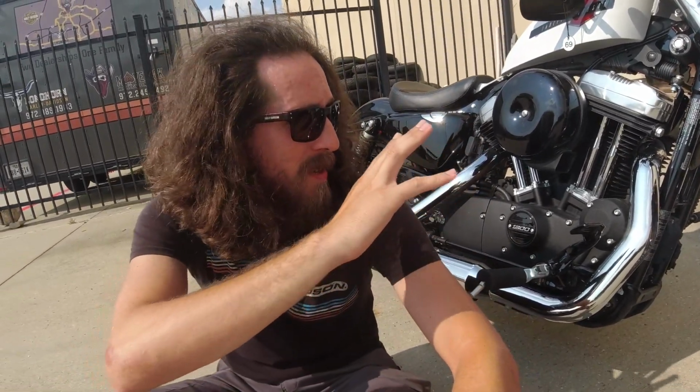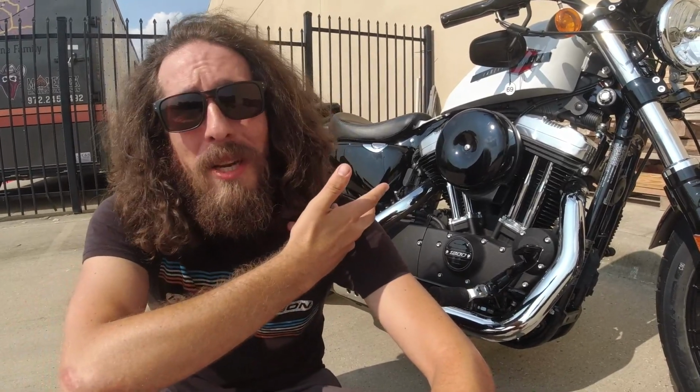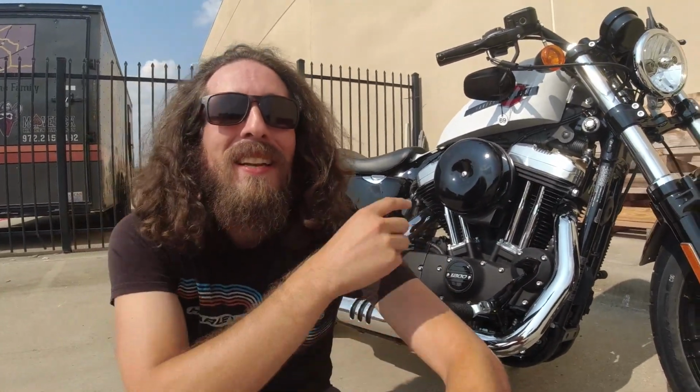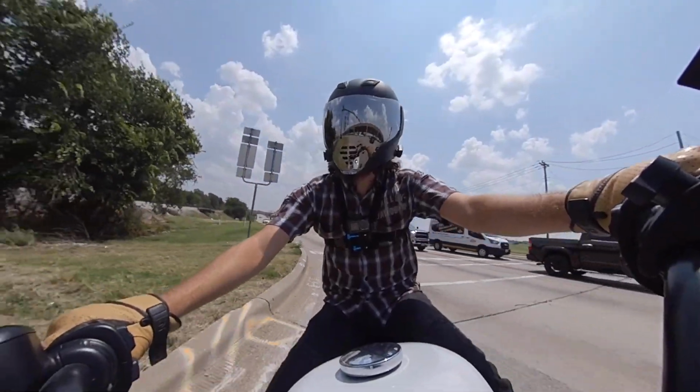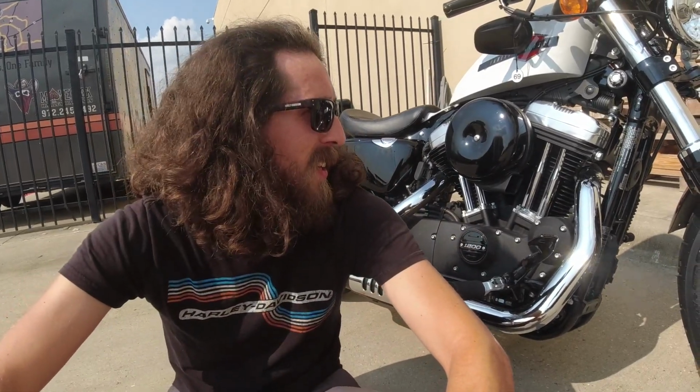Then, of course, the heart of it all, the part that we're saying goodbye to, the Evo motor. That thing has been in production in this state with some changes for the last 2 decades, and of course the Evo has been around for even longer than that. There is nothing necessarily amazing about this motor. When you buy a Sportster, you're not buying something that goes fast, unless you put in a kit that makes it a 120 horsepower machine, then yes, obviously. In its basic stock form, there's nothing special, but that's what makes it special. You see, how this motorcycle makes you feel is like no other. You get on any old Evo and they all have a personality. This motorcycle has an immense personality, and I'm gonna miss that about it.